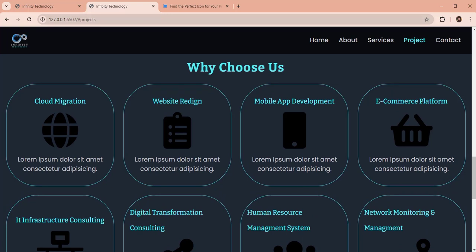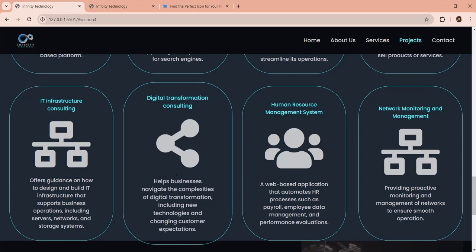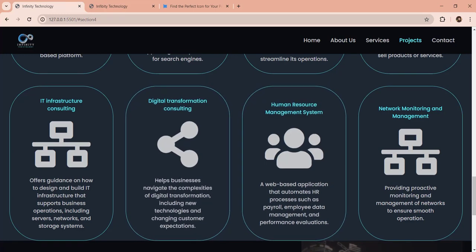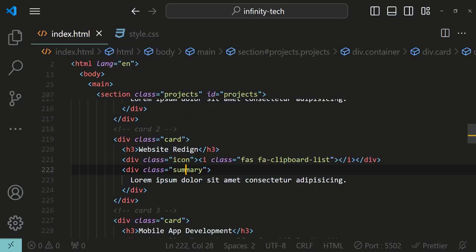Okay, they look like a square shape. So shall we increase the height of this card? Because we haven't defined explicit height for this card. Okay, so we need to increase the text over here. That will automatically increase the size.